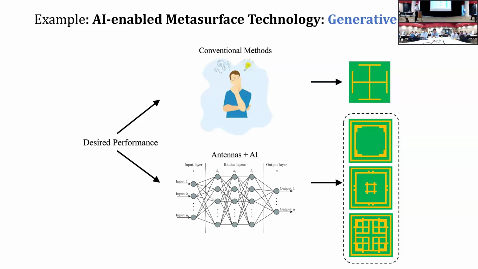Traditionally, if we receive the desired specifications, we search our database for what we have had. Then we find one close to the design specifications and optimize it. So usually we go for a very simple design based on some prior knowledge and equipment. For example, this is the metasurface cell, for the metamaterial, the metasurface design. Usually people design this cell based on the equivalent circuit.